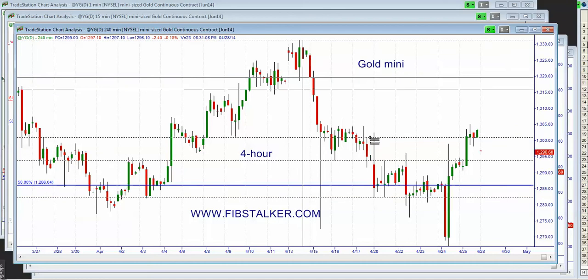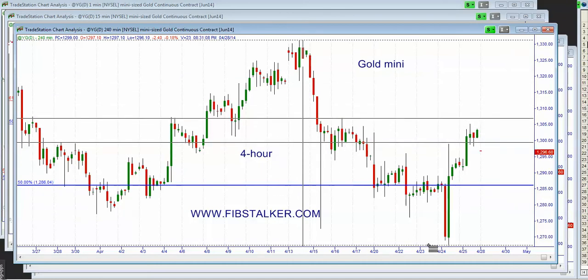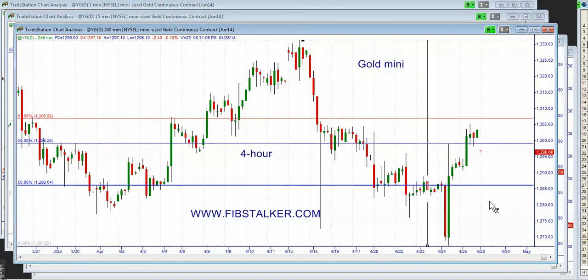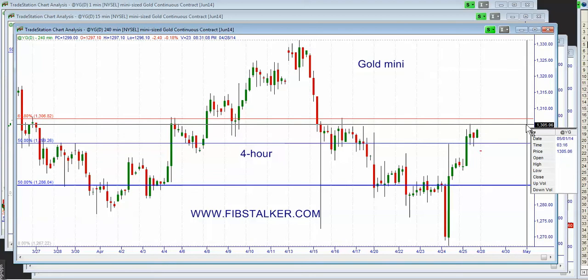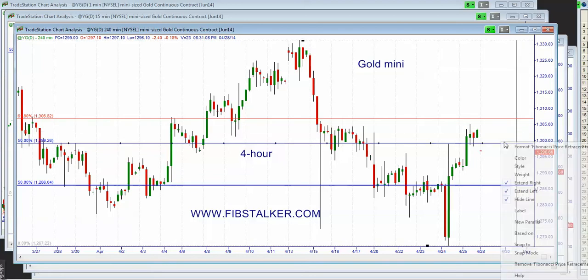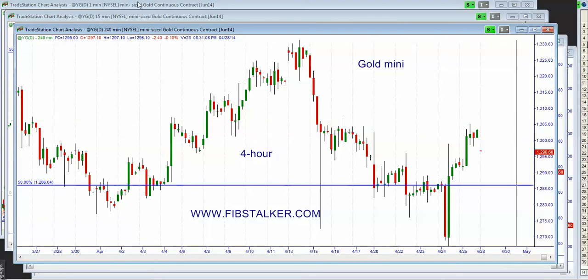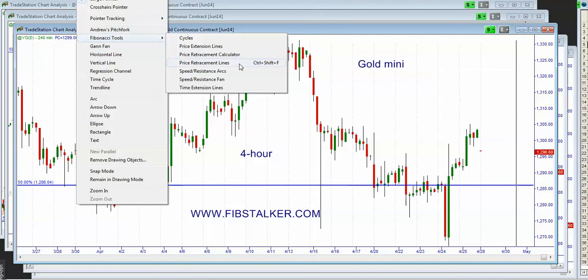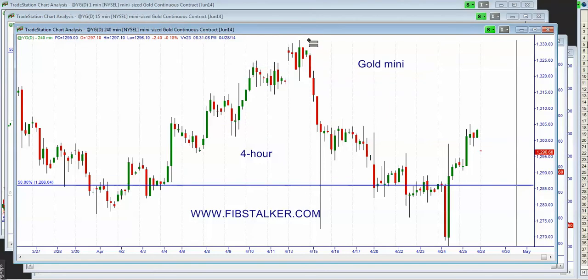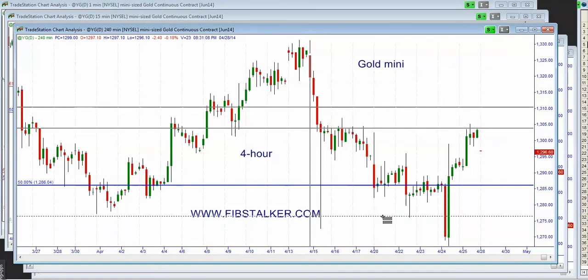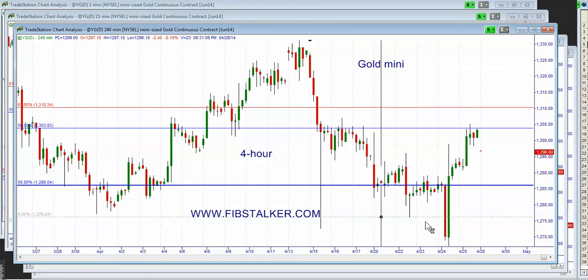What happened here is that we got into that 1303 target level that I had indicated, and that was a level from highs to previous lows. So we got into that target. If you traded the setup, you would have been stopped out here. But there is a way to trade the basket setup, and that's something that I teach in my mentoring.